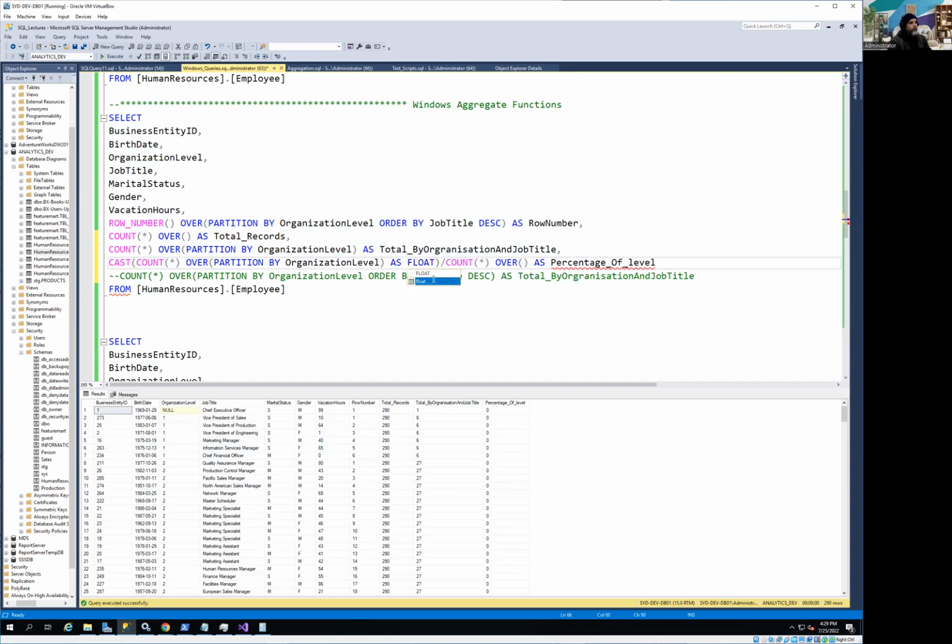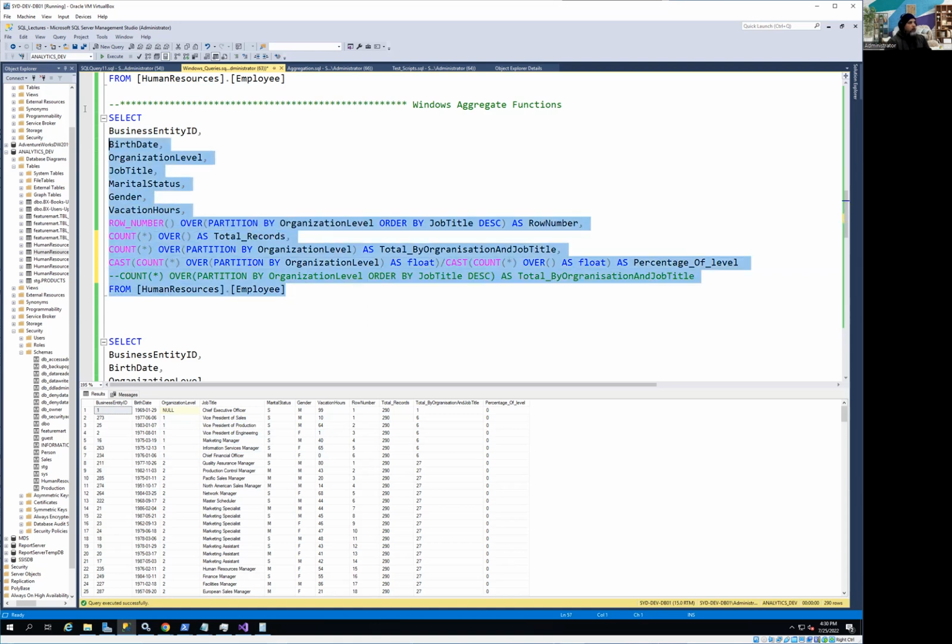As float, and I'm going to cast this as float, right? So now we'll see whether it's going to fix our query or not. Yeah, we are getting some good results.